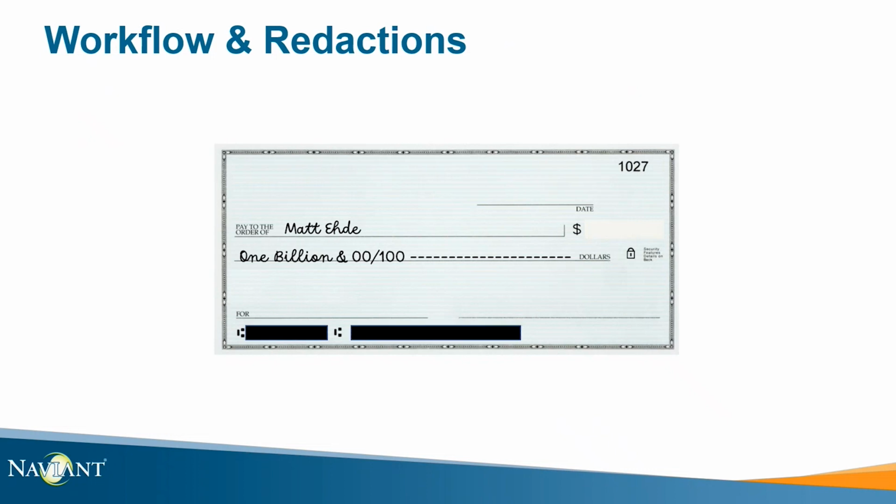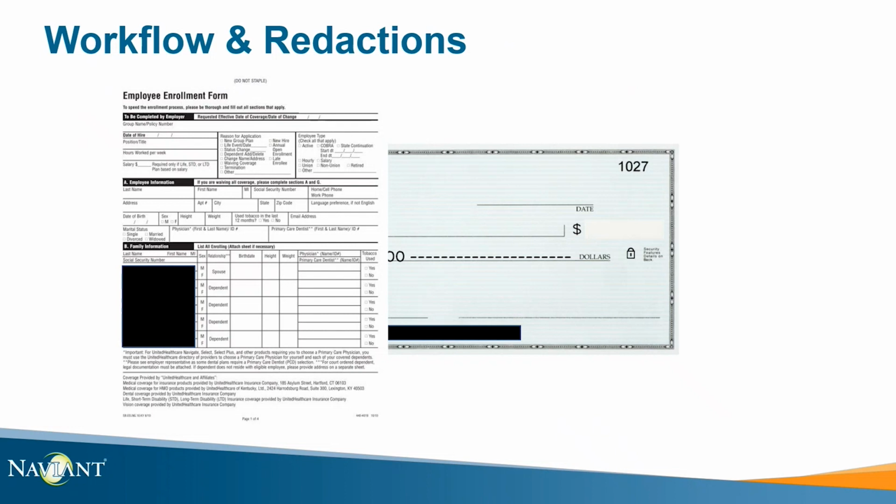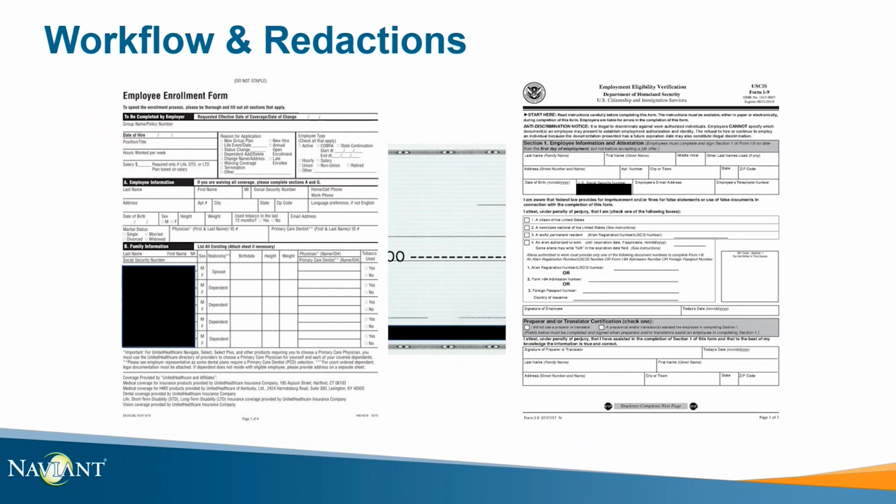And with our example here, you can see we've redacted the routing and account number from this check using a note type and workflow. Pretty simple. A couple other examples here. We have an employee healthcare enrollment form. On here, we blacked out the social security number for the spouse and any dependents. And then on an I-9 form, social security number is required for you to do that. And again, we've placed our note in that exact location.